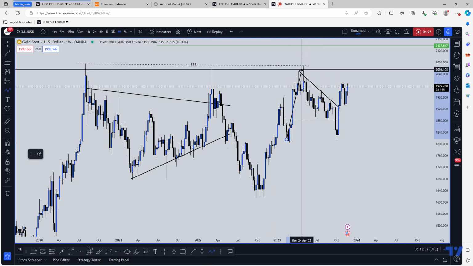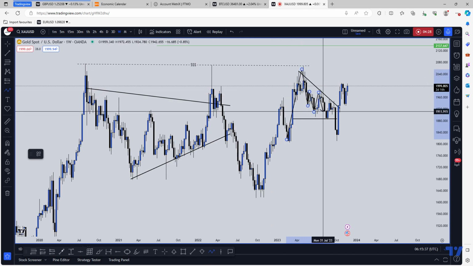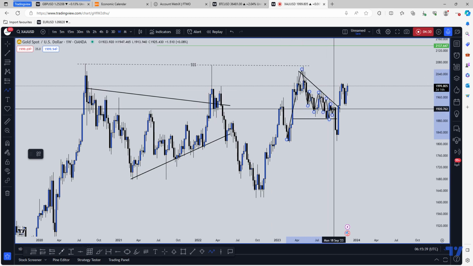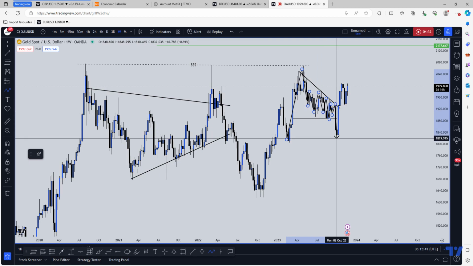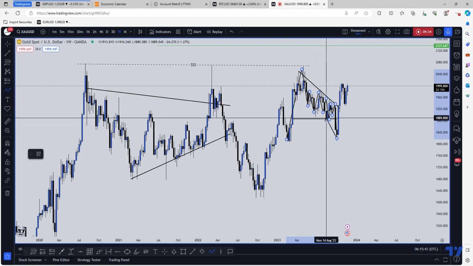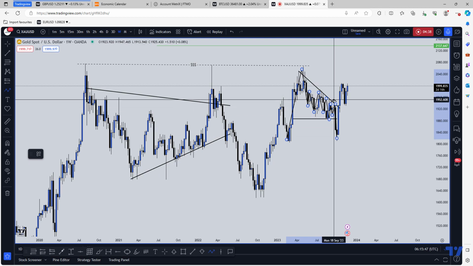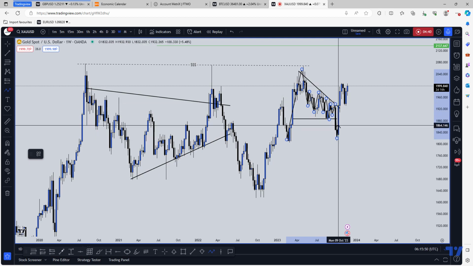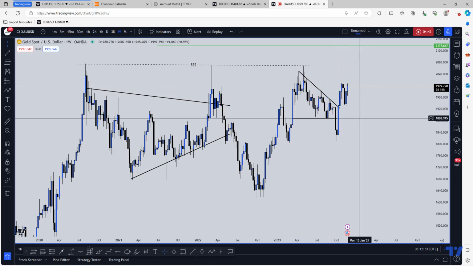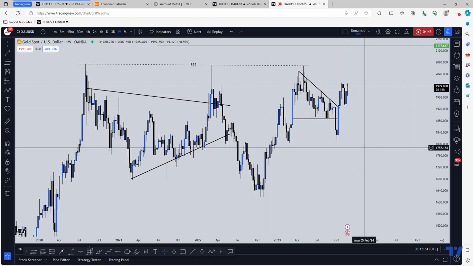We made the impulse, made the higher high, then we got the corrective move: lower highs, lower lows, lower highs, lower lows. We started to break out to the downside aggressively. All of the traders that were buying this support got stop hunted with the move to the downside, and all of the traders that were selling this breakout then got stop hunted with the move to the upside. So we had a beautiful manipulation.